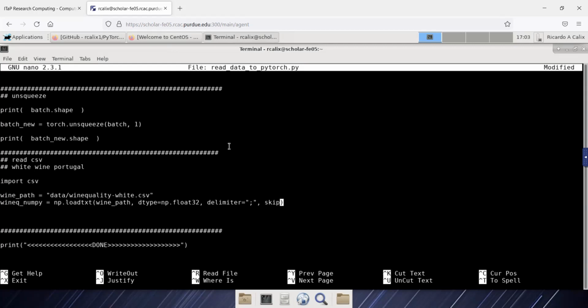And we're going to say skip rows. Which one do we skip? We skip the first row. Notice here it doesn't start at 0, so sometimes there's inconsistencies like that. What does that mean? It means that the header, the one that had the words quality and all that, gets ignored. Because remember that when you load something into a tensor, it only takes numbers. Those words would confuse it and it wouldn't understand what's going on.